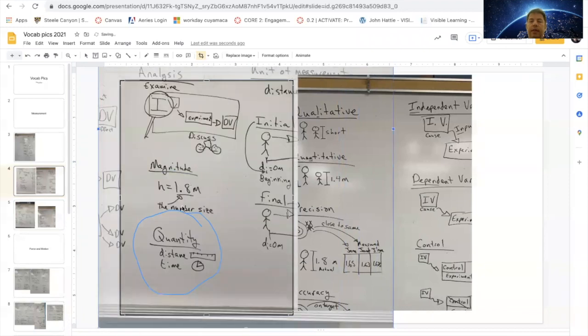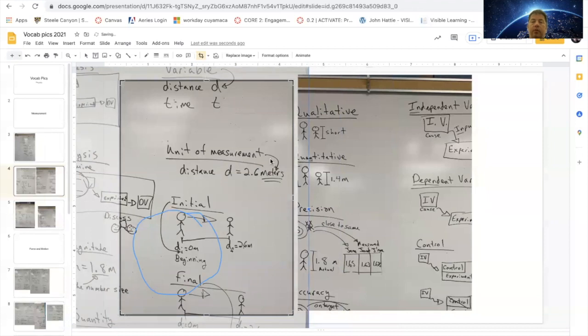So magnitude is the number size of a measurement. The quantity here would be height, because that's an h. The variable would be h. The magnitude would be 1.8, and the units would be the meter. Okay. So when I say quantity, I'm talking about the name of the thing we're actually measuring, the name of the type of measurement. The variable is a math symbol we use to represent it. Magnitude is the actual number, and the units is the measurement. And the unit of measurement is always tagged on after the number. Okay.